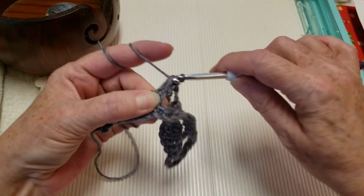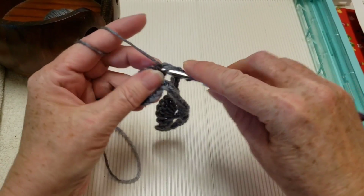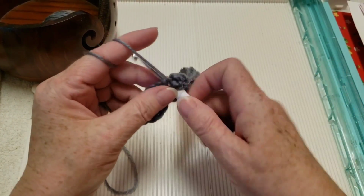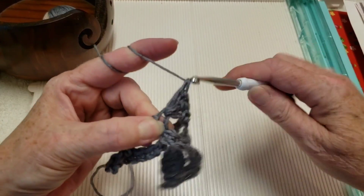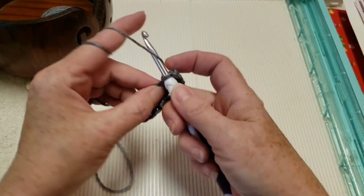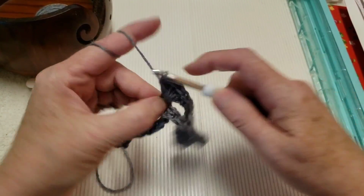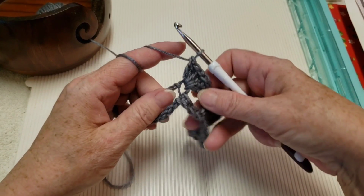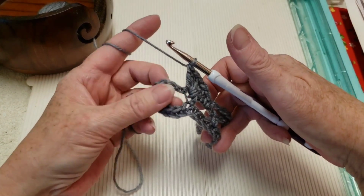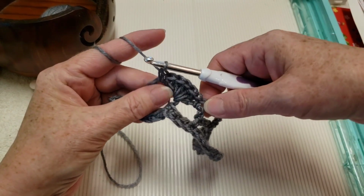So that's your shell. So it's 1, 2, 3, 4, 5. Because we've made a shell, we're going to go into this next chain 5 space with a single crochet. That locks down our shell.